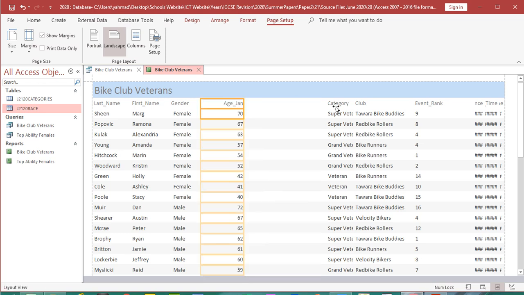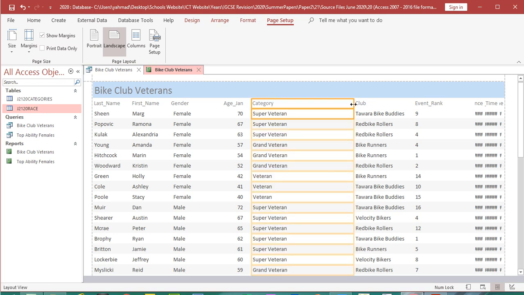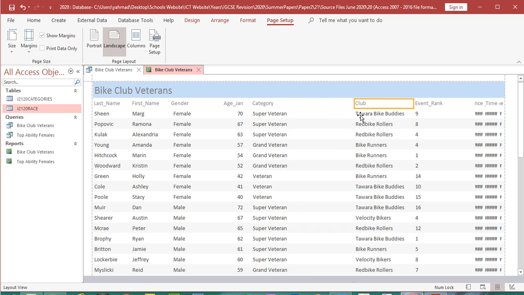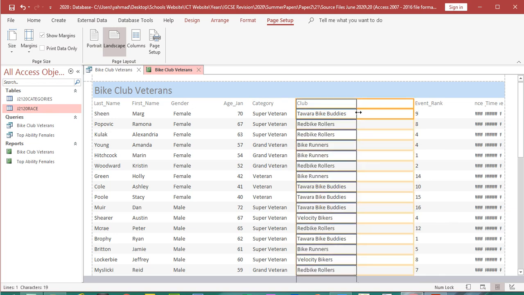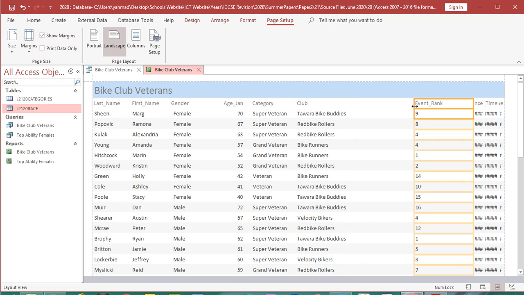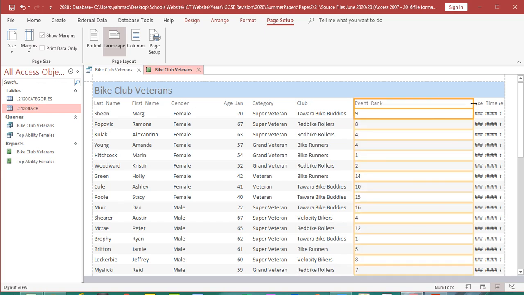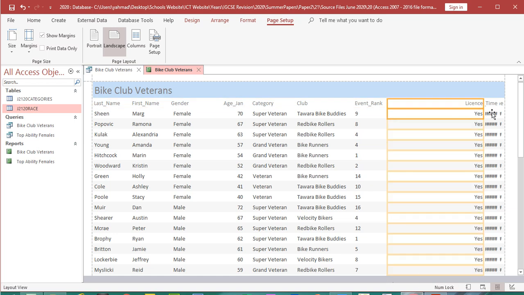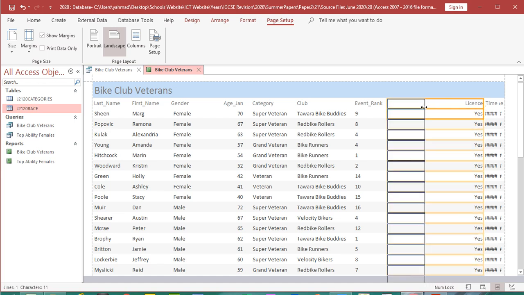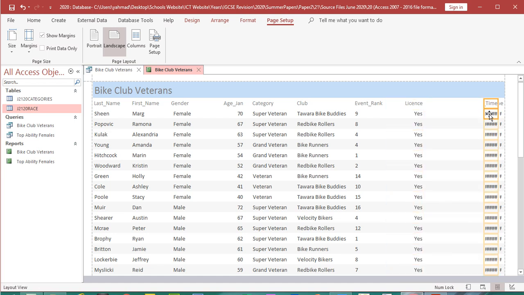Move that across. So it's really important you do take your time with this, making sure the fields are in the right order, the data is shown in full.